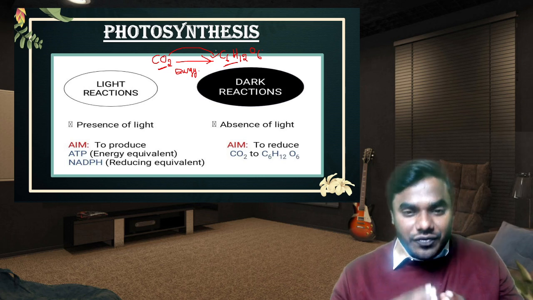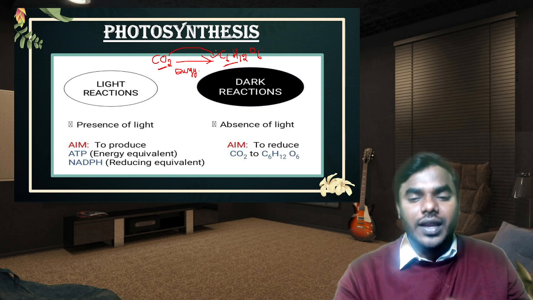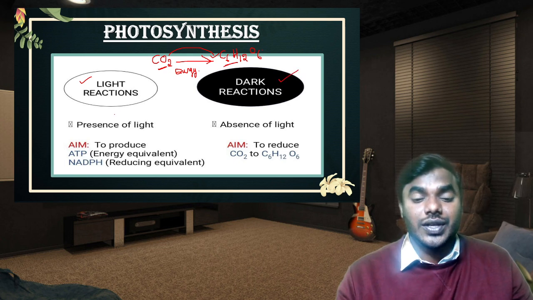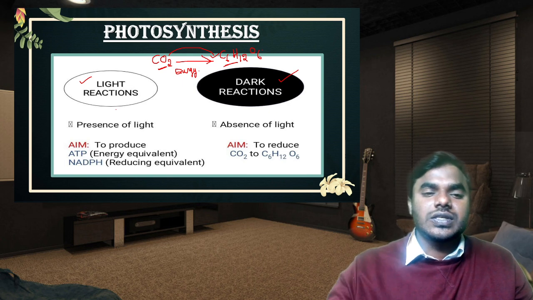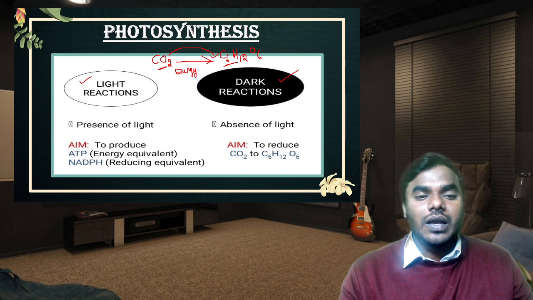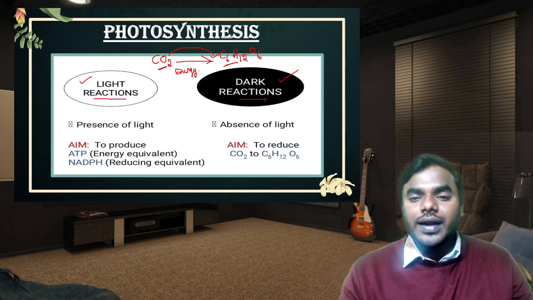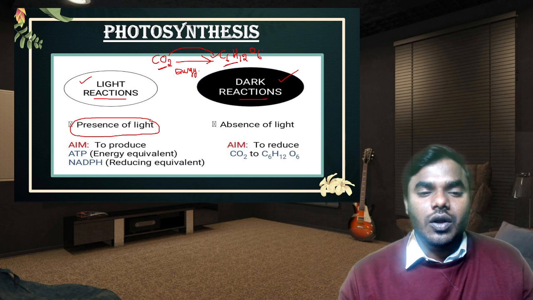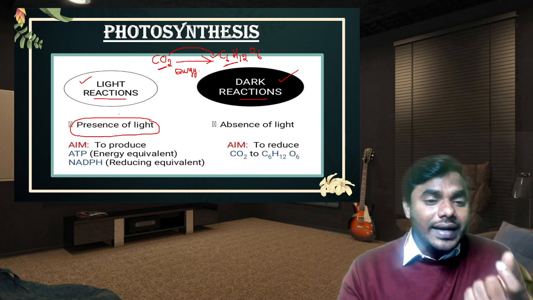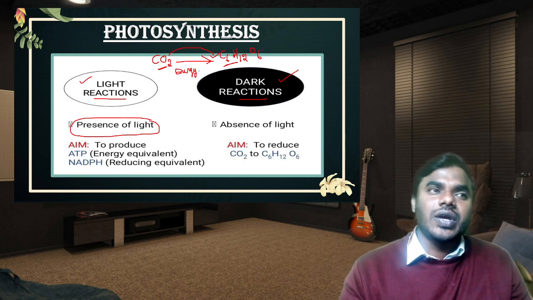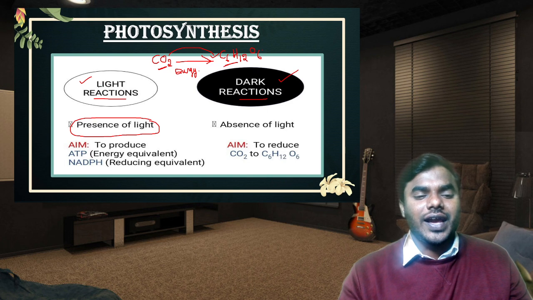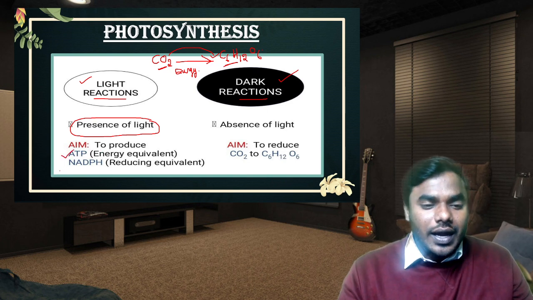Now the point is very clear. If the plant wants to produce the energy, what does it require? Friends, it requires light. And for the production of food, it does not require light. That's why we call it the dark reaction. So friends, the entire photosynthetic reactions are broadly categorized into two types: light reactions and dark reactions. What is the difference between the light and dark reactions? Light reactions always occur in the presence of light. What is the ultimate aim of the light reaction? Why does the plant have to perform the light reaction? Friends, the plant has to perform the light reactions to produce ATP and NADPH.